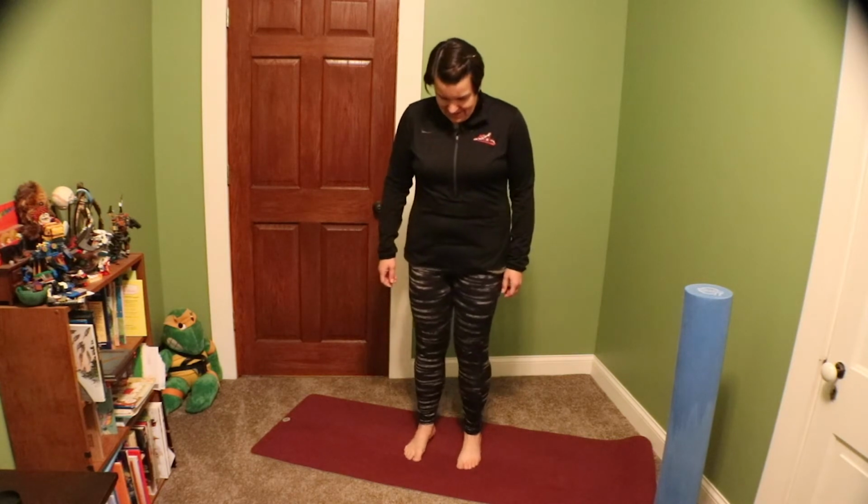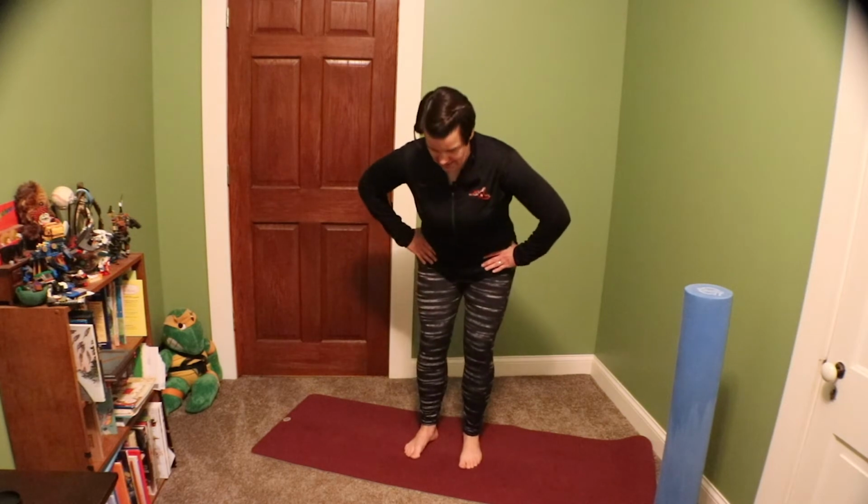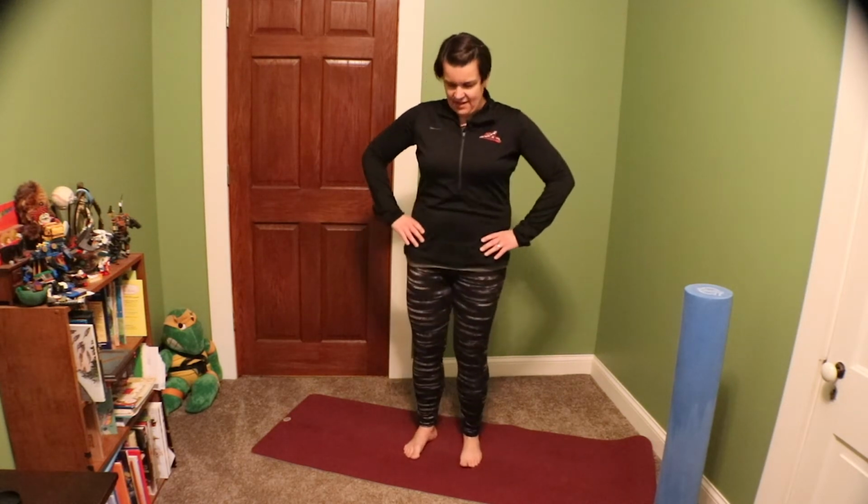So we're going to find our nice position here on the mat. Feet are planted under the ankles, which are stacked under the knees. Hips aren't jutted out. They're not hiked back or side to side. Just a nice neutral position here. Rib cage nestled over those hips. Rolling those shoulders back and down. Loosen up the neck a little bit.